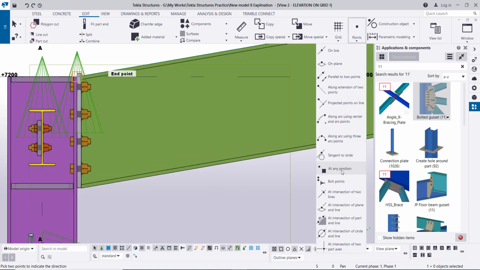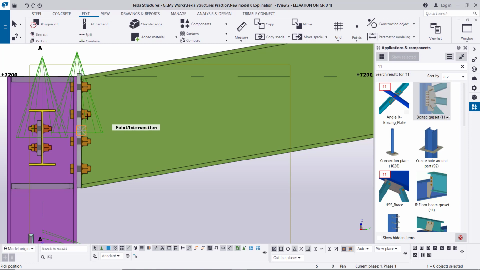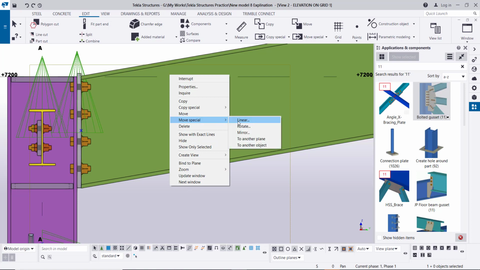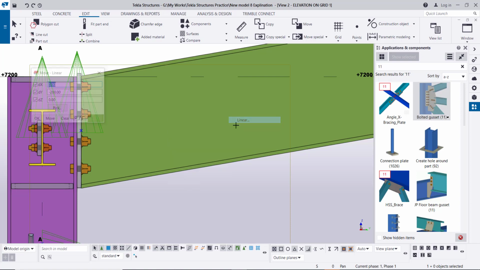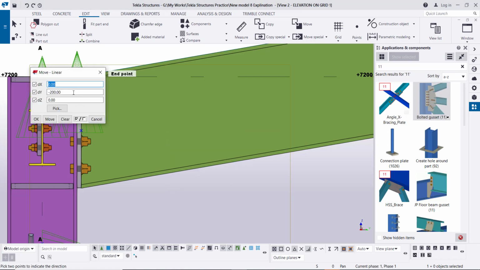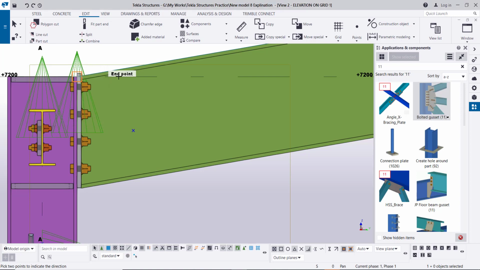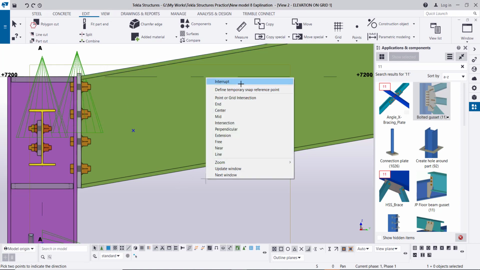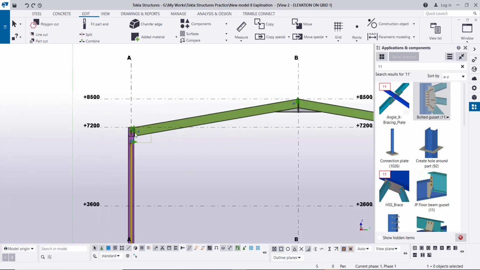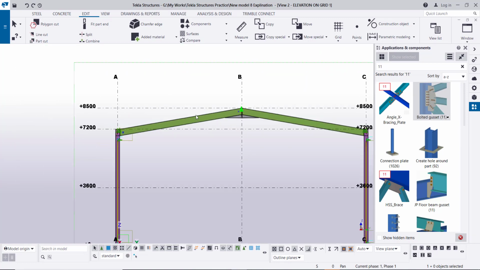create a point at any position, at this position. Then we'll copy this point or move, right click, move linear, and in the Y direction we'll select 200, move, okay, interrupt, and we will copy these points to the other grid.